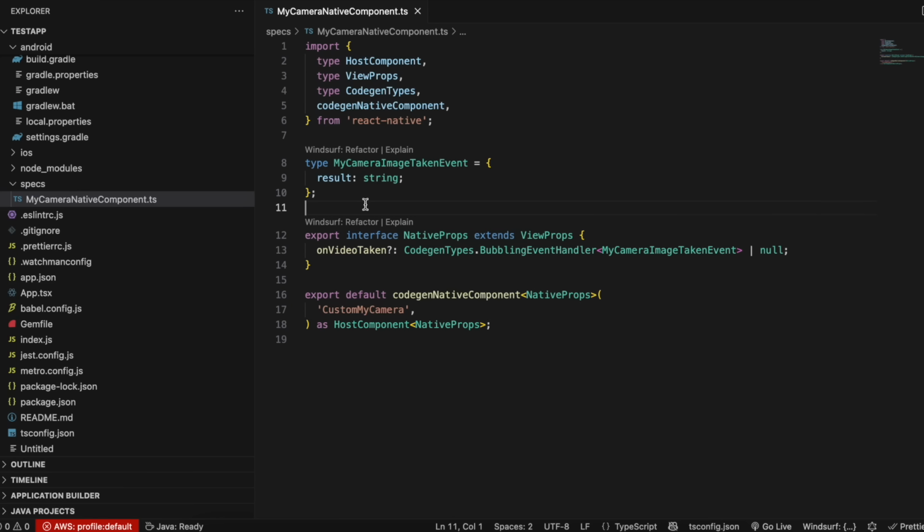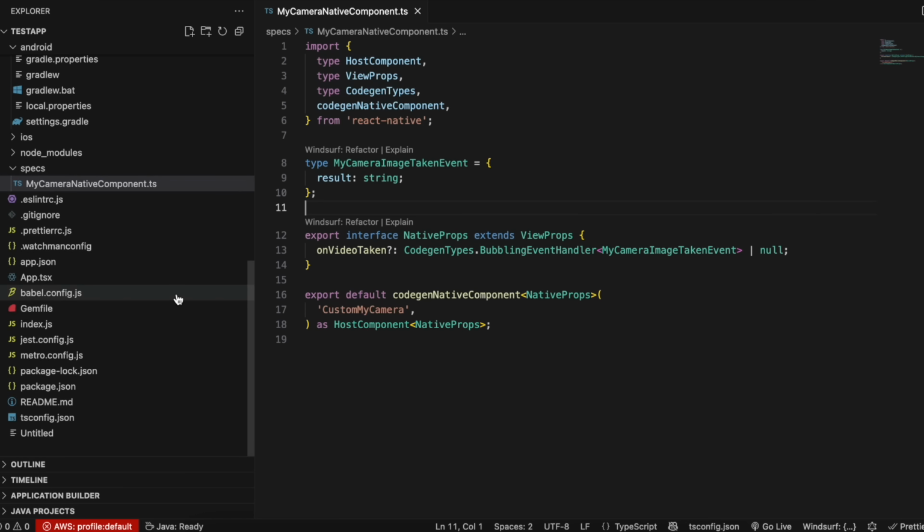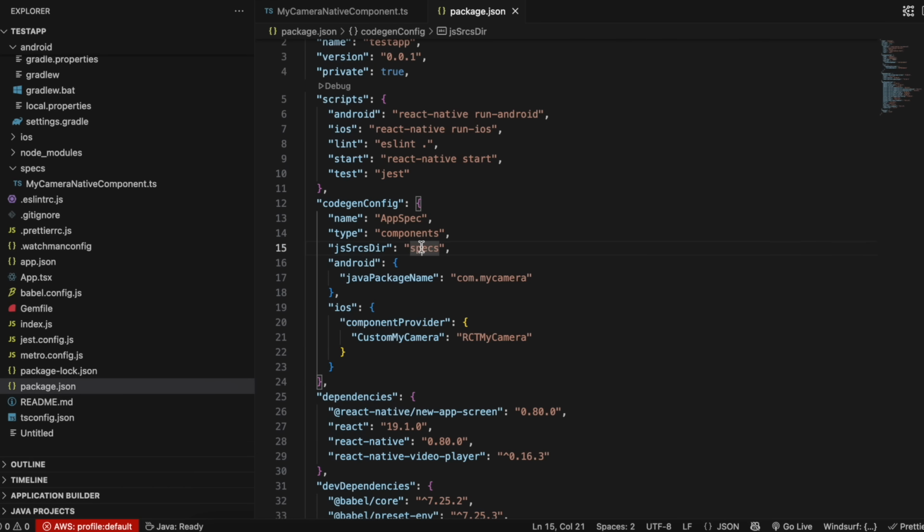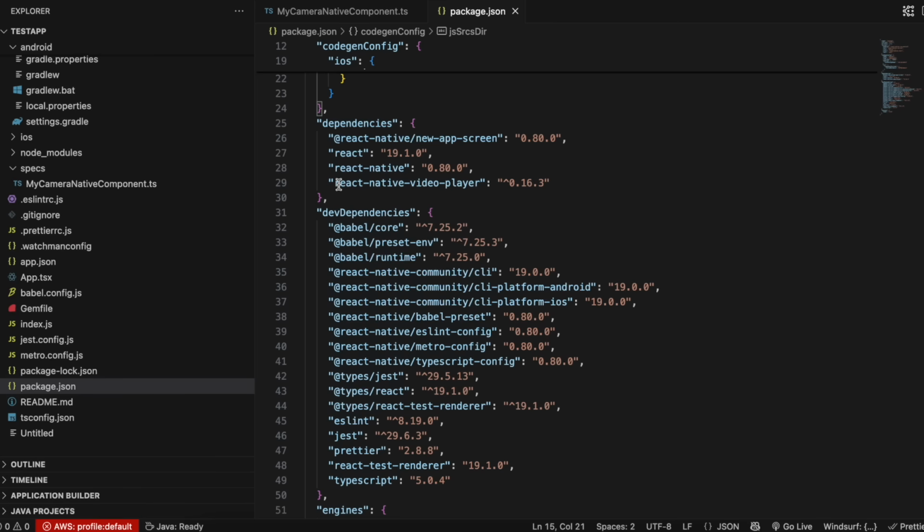Now if you don't know what Exoplayer is, it is basically a video player in native Android, but on the React Native side I tried using this particular library, React Native video player. As you can see, I have installed this particular dependency. If you want, you can use it. We are not really going to use it in this tutorial, like I showed you guys in the output. I played the video by going to the files app. I was sending the file URL from native Android side to React Native side, but it's still not able to play the video.